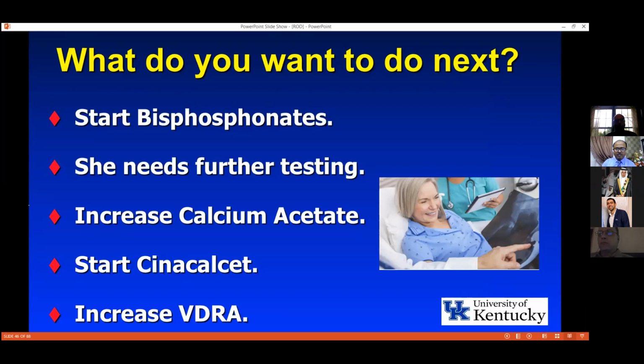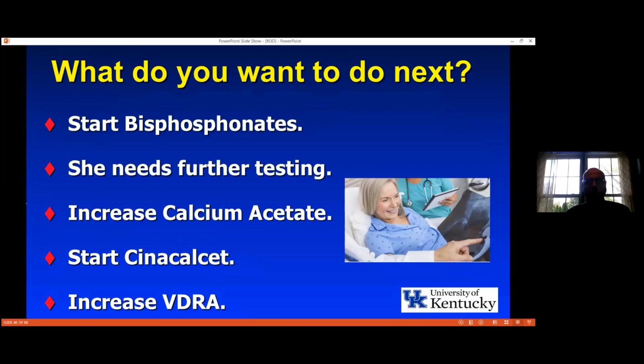Increased calcium acetate is the worst thing to do for this patient because she already has mild hypercalcemia. Even serum calcium level doesn't reflect the calcium balance. So probably she has a very good calcium balance. She is on a positive calcium balance. You remember she has normal, very good BMD with poor TBS, so she might have some evidence of cardiovascular calcification that gives us a higher reading for her BMD.